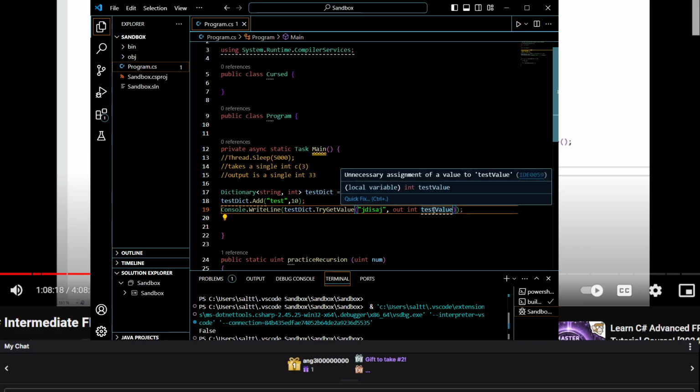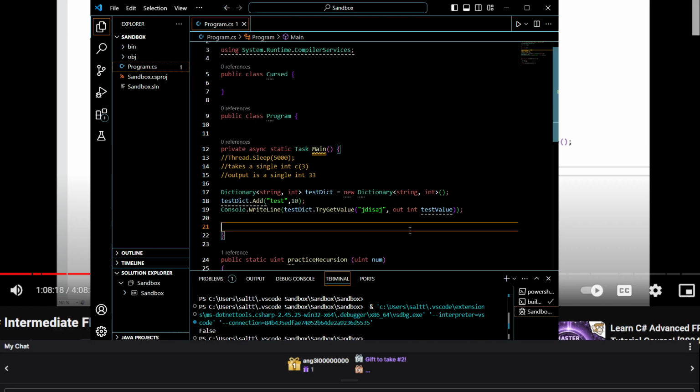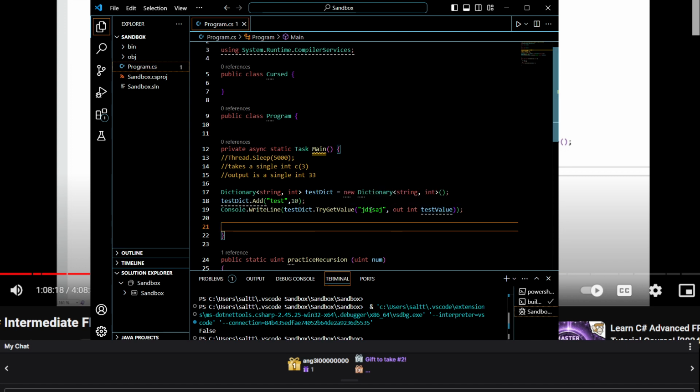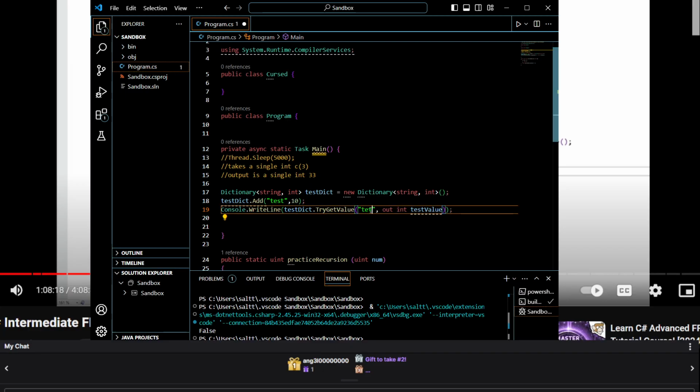What's the point of this out variable thing? What does it even do? So it does just return a bool.